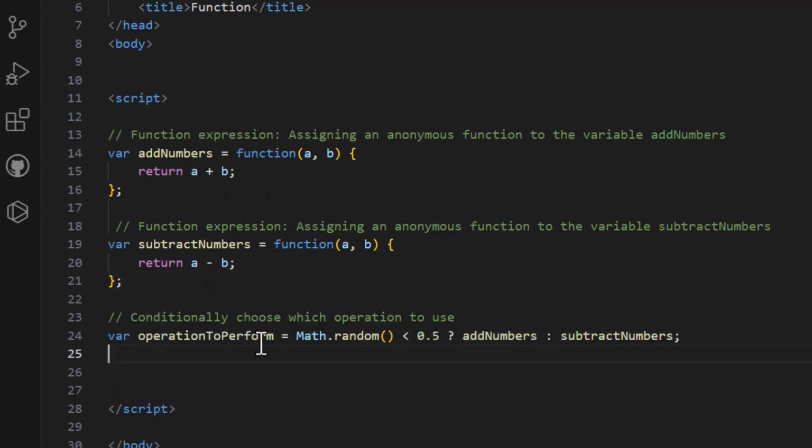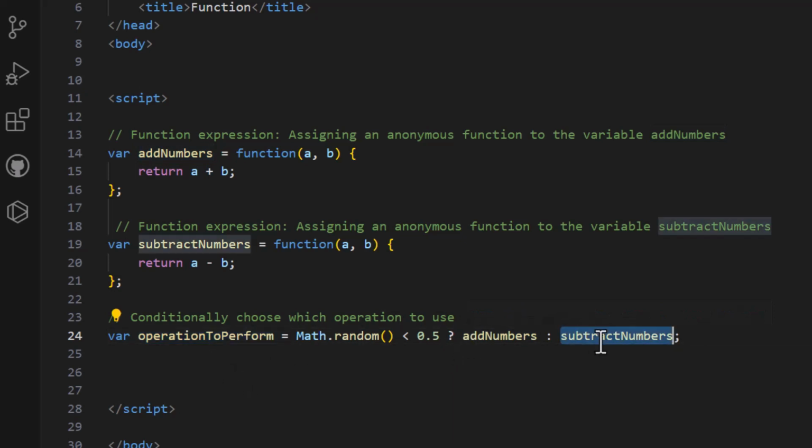So you can choose any function or any operation like this. We have a variable, operationToPerform, and then we generate a random number. If that generated number is less than 0.5, then addNumber will be assigned to this operationToPerform variable.